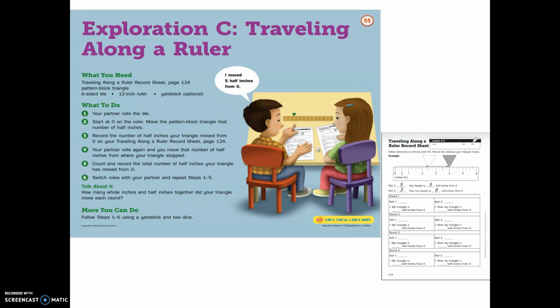You can also just do this on your whiteboard if you fill up your whole paper, and you can do some more rounds. Maybe you want to try using a yardstick and rolling 2 dice instead of just 1, if you have a yardstick. So when the video is over, or now, you could pause it right here, read through the directions again, get your materials, get your paper, play it for the 4 rounds, and then come back to the video.